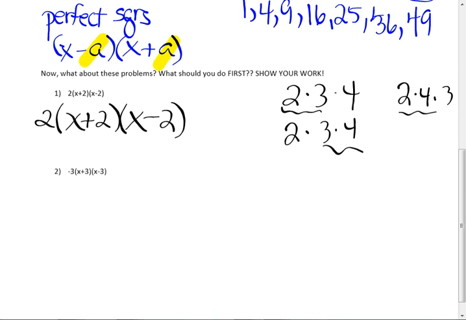Okay, and why am I bringing that up? Because in geometry, they're having a hard time with that. Because they have a half in front. They don't like the half. But I get the same answer no matter how I do it. So it's easier to do this first and then take that answer and double it. It's much harder to FOIL that, to take the 2 through the x plus 2 and then FOIL it. Just trust me on that. It is. So what's x plus 2, x minus 2?